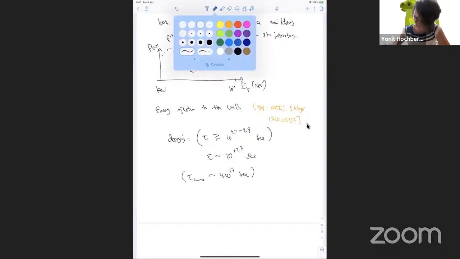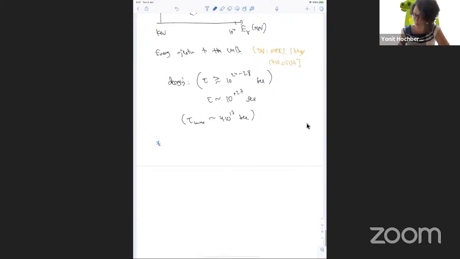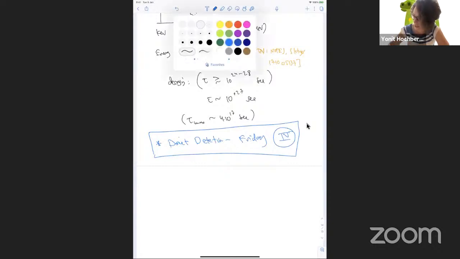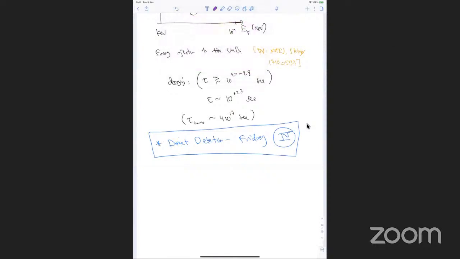And just to bring today's lesson to a conclusion, the last type of constraint or method for detection is direct detection, and this is really going to be the focus of our last lecture on Friday. We're talking about this less from the prospect of the bounds that it sets, and trying to really share with you what is direct detection and what are all the really exciting new ideas, technologies, materials that people have been thinking about for how we could hope to detect dark matter in the lab. Okay, so this is how we would detect dark matter in the lab.